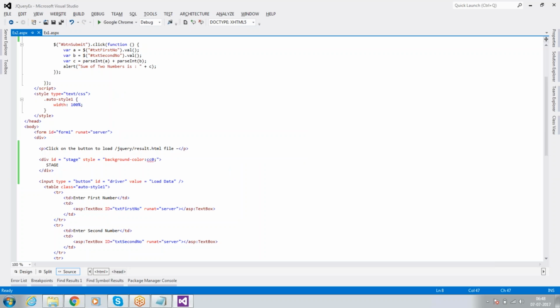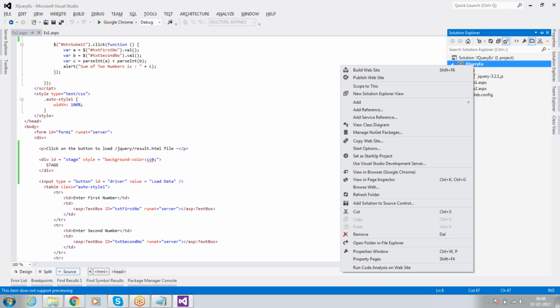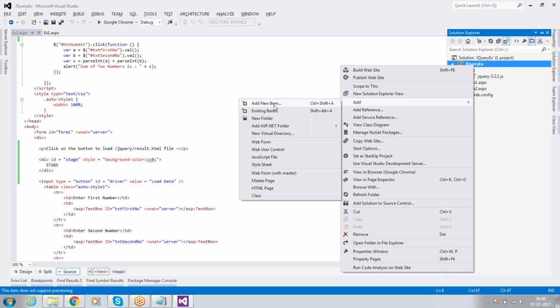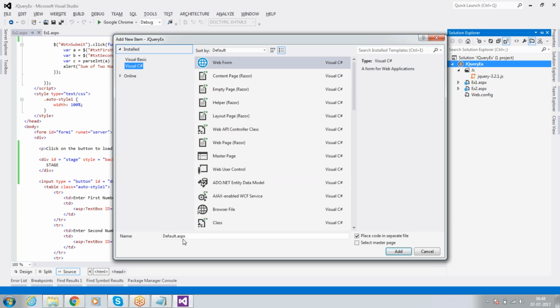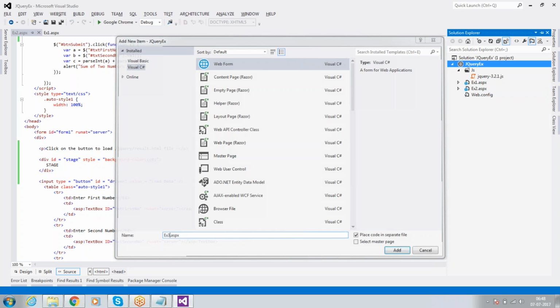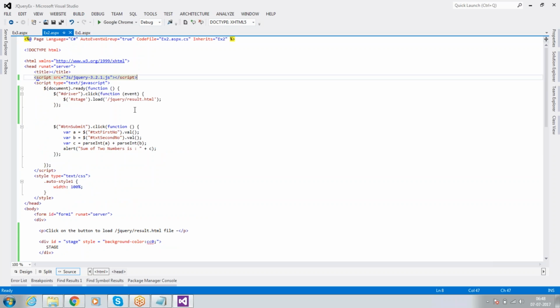Just I want to take a new jQuery, new web form. I would like to name it as ex3.